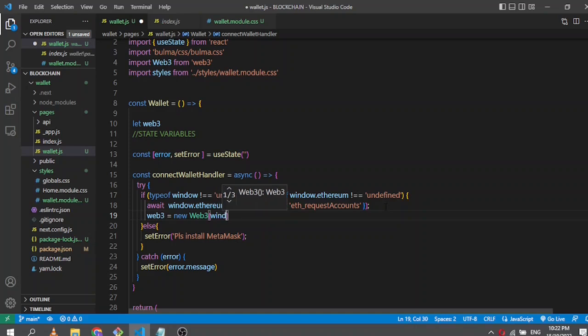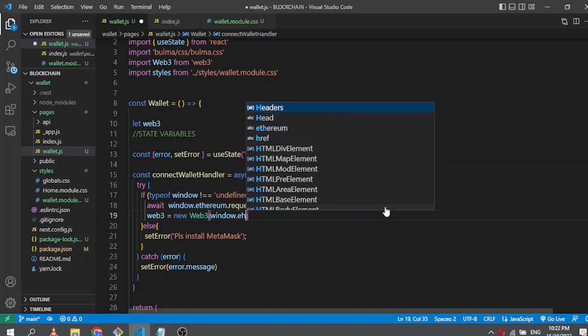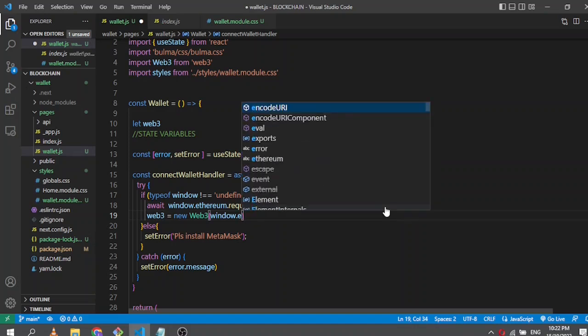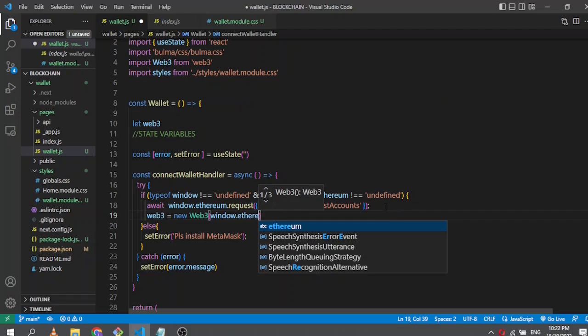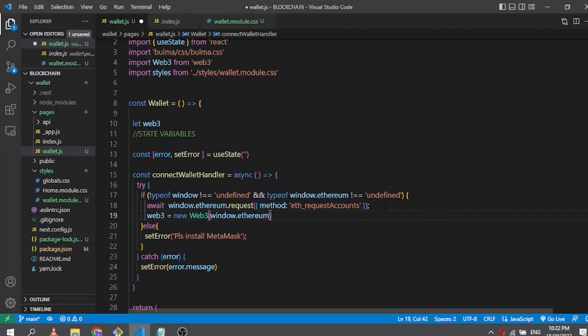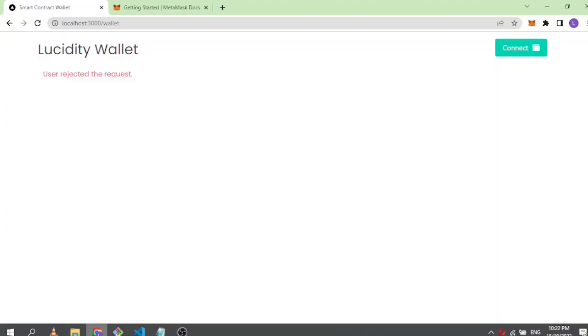We'll use window.ethereum, the RPC URL from MetaMask. If you read the Web3.js documentation, you understand what's going on here. So let's save and connect our wallet.